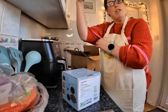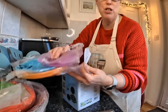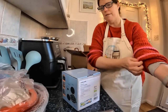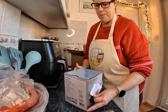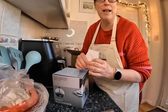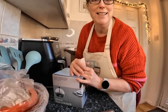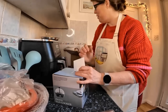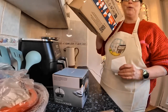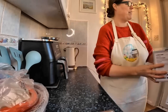Thank you to the anonymous stainless steel bowl. Love them. The fact that they've got lids as well is so handy for the fridge and all that kind of stuff to keep it fresh. Robert, thank you so much for this. That's absolutely lovely. And Carol Atkins, I love my mixing bowls and I'm going to be using them when I make my cakes. Thank you everybody. And I'll use this box in the allotment, once I've stripped it. Oh, thank you. That is absolutely lovely.